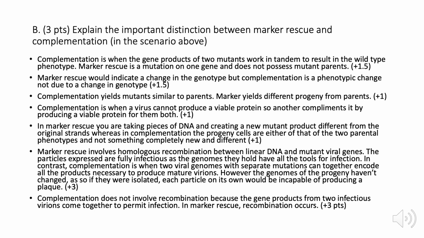It doesn't have as many words. In this case, the student used the word infectious virions. Yes, they are able to infect the cell. They wouldn't independently form plaques because they each independently have mutations, but when they co-infect a cell, the defective gene products are complemented by the other.